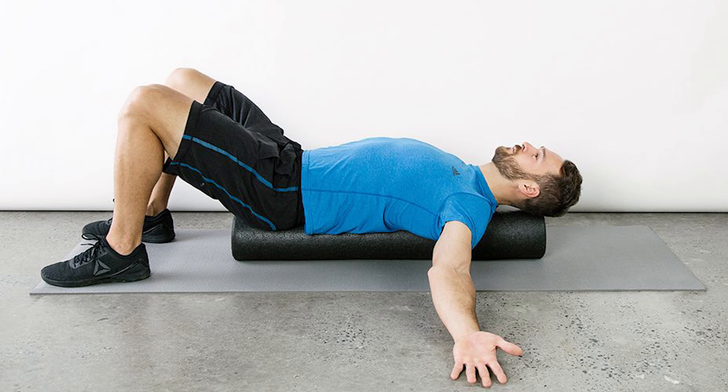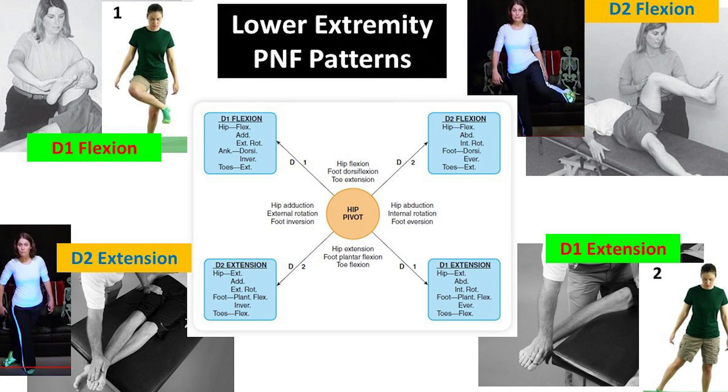I'll be demonstrating self-myofascial release using a bolster — hitting three birds in one stone: core flexibility, mobility, and stability. There's so much time-saving here — you don't have to stay in the gym for hours to get the same result in 10 to 15 minutes. PNF is a therapeutic exercise approach that utilizes proprioceptive, cutaneous, and auditory input — my verbal cuing, and tactile input from the bolster. All my cueings — verbal, auditory, breathing — are important to improve motor output and play a crucial role in rehabilitating various injuries.